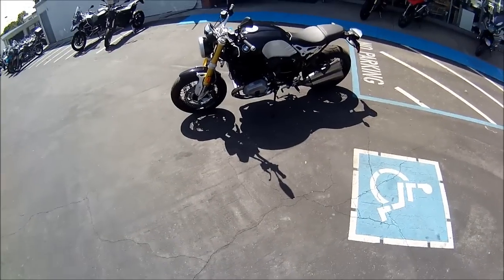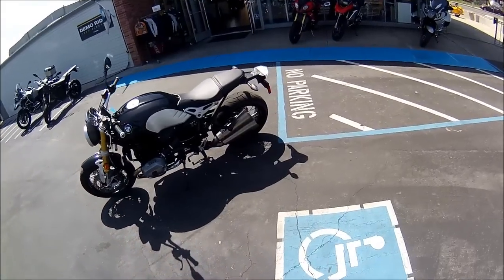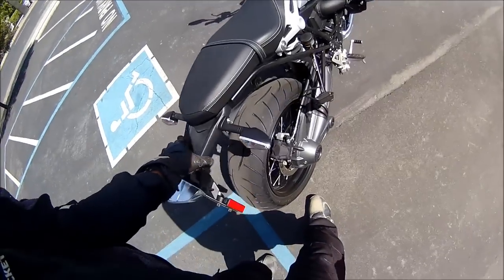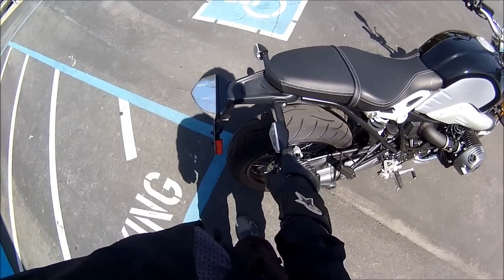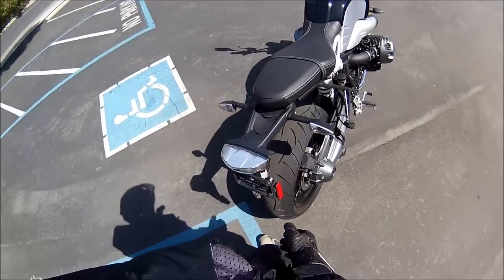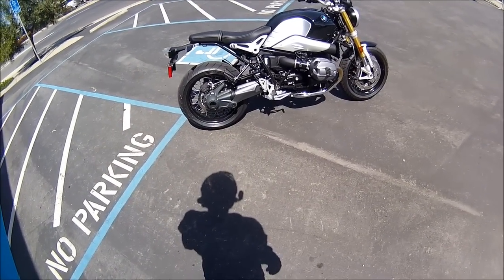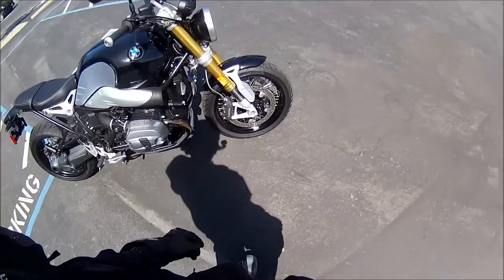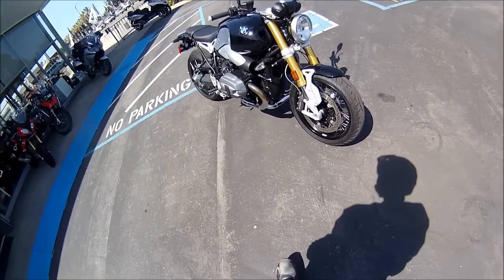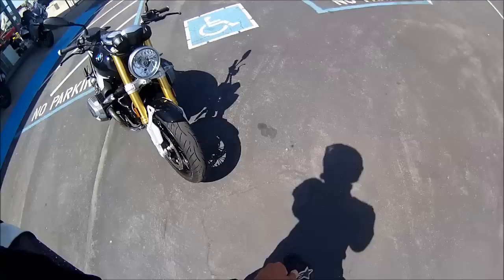There it is. R9T, black sulfur. Totally rad looking. I like it. So cool. The fender thing is not too bad. I think the turn signals look a little goofy because they stick out a lot. If you could make those smaller, I think the fender looks okay. It makes it less cafe racer-ish. But there's the cool cylinders coming out. Those big stoppers. Look at all the fins. The oil cooler. Look at the intake right here, kind of like a ram air thing. It's freaking rad. I like it, man.